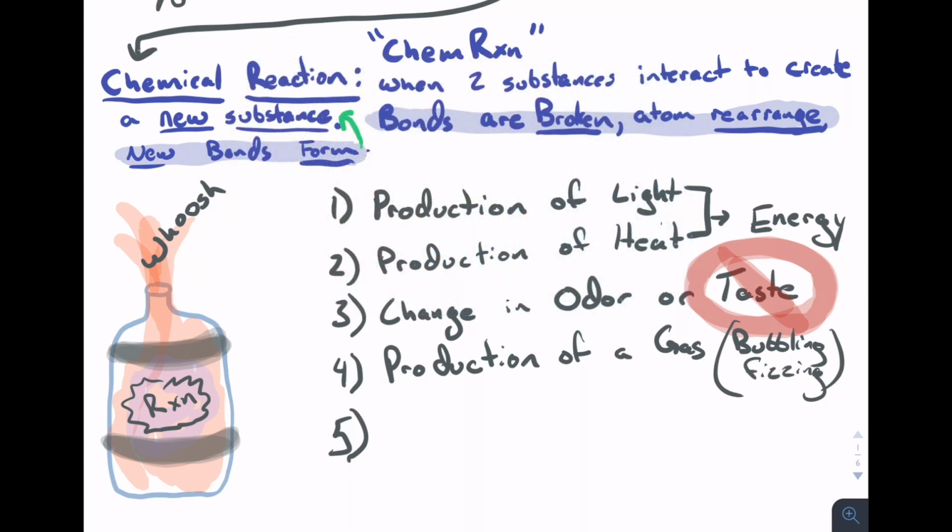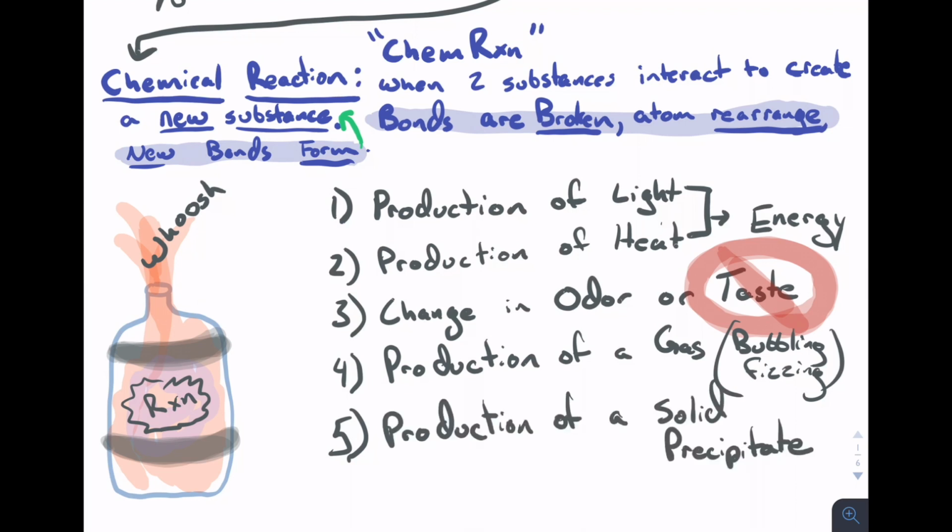One of the stories we say is if you're ever at home, there are two cleaning chemicals you should never mix together, and that would be bleach and ammonia, because when these two chemicals interact, often in a lot of cleaning products, they produce chlorine gas, and chlorine gas is very damaging to humans. In fact, it can kill you quite easily. So if you're ever doing something at home and all of a sudden it starts to bubble or fizz and you weren't expecting that to happen, you should probably leave the room, because there's a good chance that a harmful gas was being created. So let it air out before you go back in there.